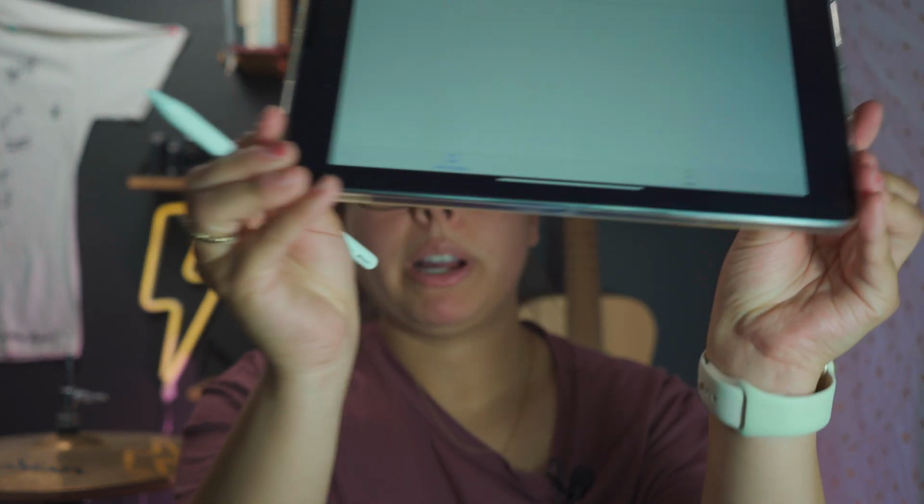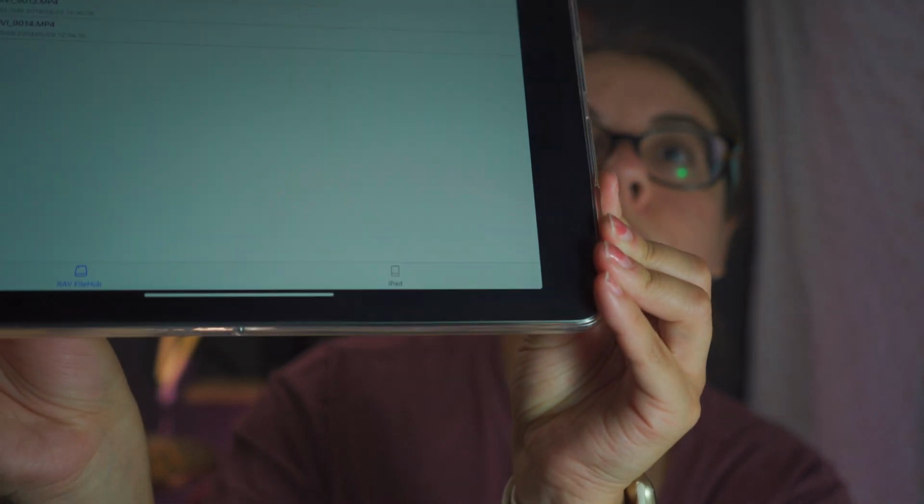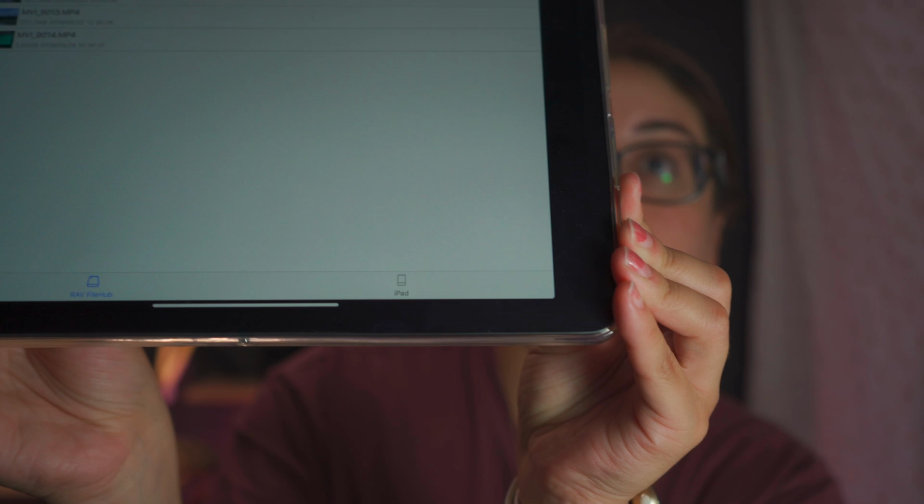At the bottom, something that I noticed is you have options for whatever's on the SD card as well as what's on your iPad. So you can go back and forth to see what files you have on the iPad versus the actual RavPower. I wonder if I can press and hold. You have options at the bottom that say copy to, delete, share, or more. If I were to say more, you have rename or play via third application.